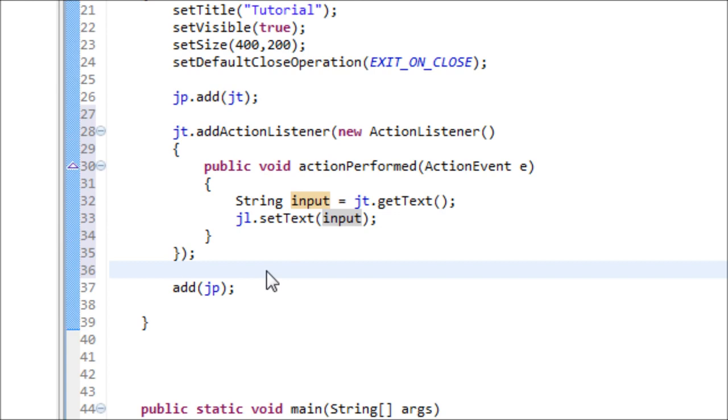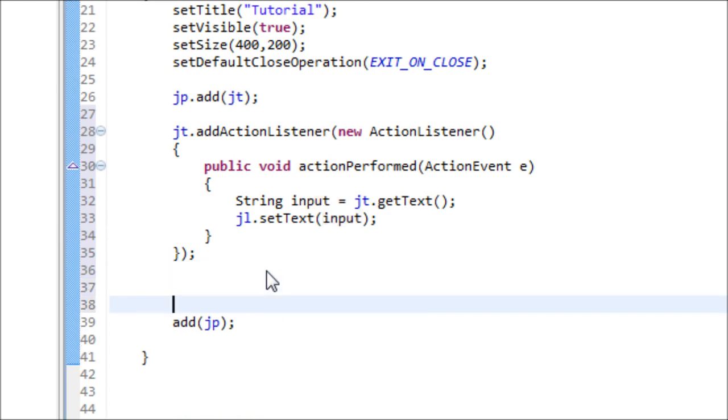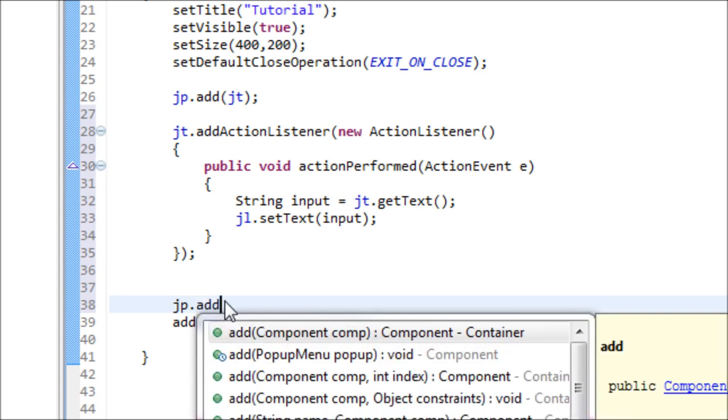Now let's add the JL onto the JPanel. Make sure you don't add it onto the panel under this method, or else your program will look funny. You'll see what I'm talking about later. So jp.add JL.